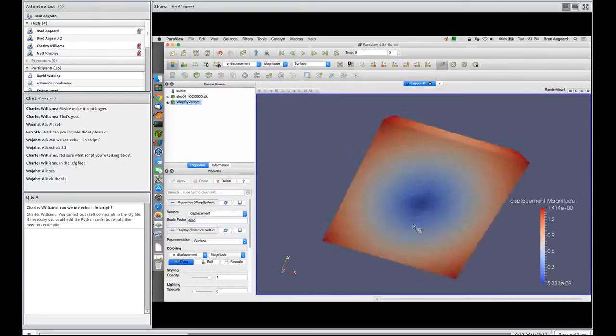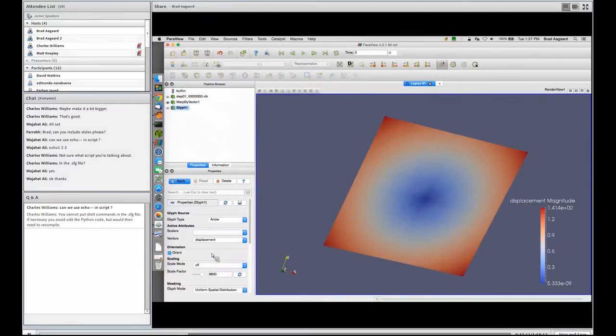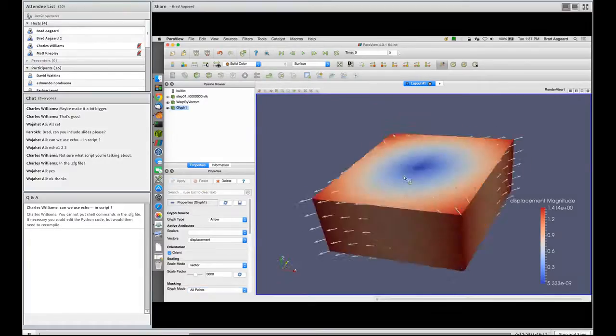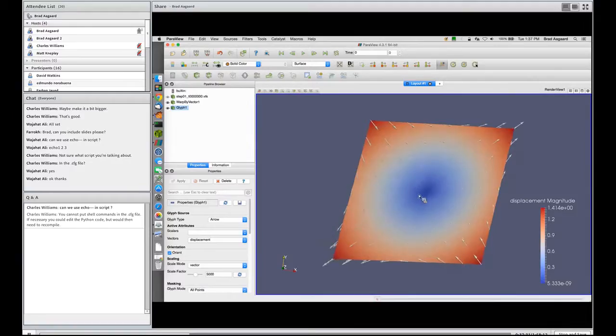So it looks like I am shearing it. Let me put on the displacement vectors. We'll go up to 5,000. And I need all points. So there we go. Yes, I am shearing my box.